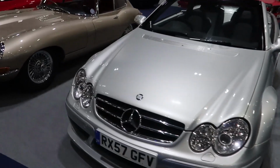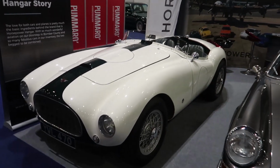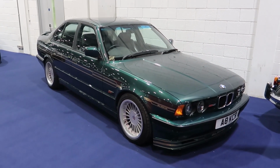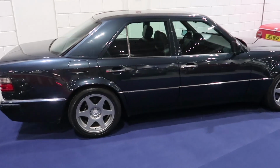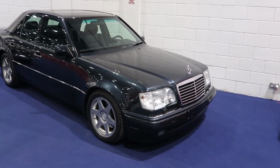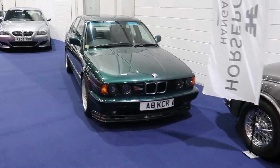Ferrari. Another SLK black, is that? E-Type, Ferrari Testarossa, 911. And beautiful AC. Look at this. That's really nice. Look at this glorious Alpina. I wasn't really much into them until recently. I've sort of vaguely discovered them, weirdly, through Japanese websites. And this E500, which I was looking at a little while ago. Their prices seem to have gone slightly beyond me, but they're kind of anonymous, but they're engineered by Porsche, and they're pretty glorious. But I like their anonymity, but then that doesn't push their prices up, I guess. So, although it seems to be doing enough to move them out of my price range. But there we are. Right, let's carry on.